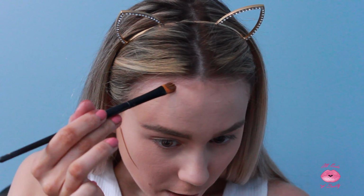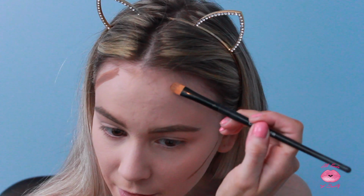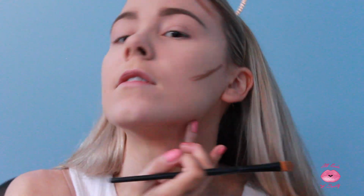So just like that, and I'm not going to go all the way because it'll look weird, and I'll show you how to blend it in a second. So up on top, I'm just going to make a line like this along my hairline. So this will kind of help your forehead look smaller. And then I'm going to do my jawline, and to do your jawline, you kind of want to just follow under your ear and then like that.